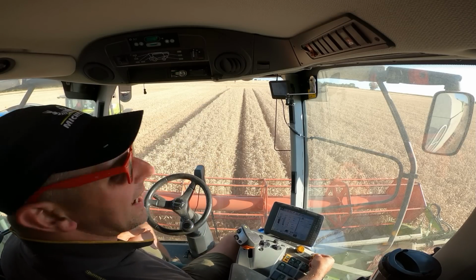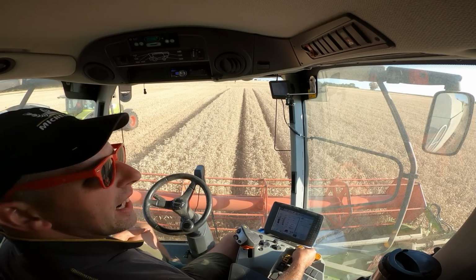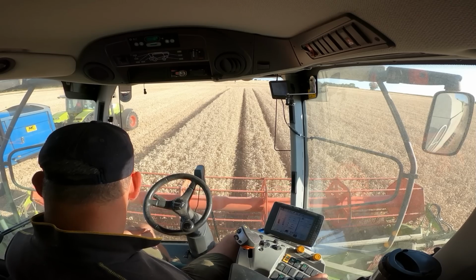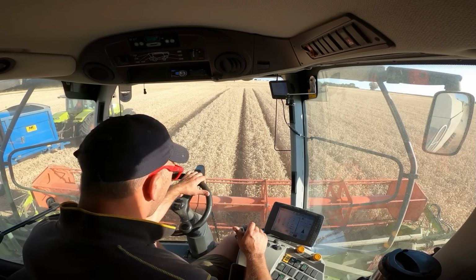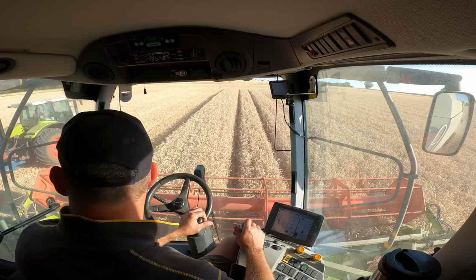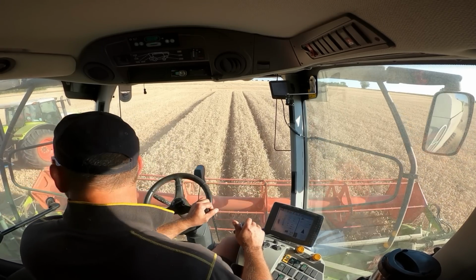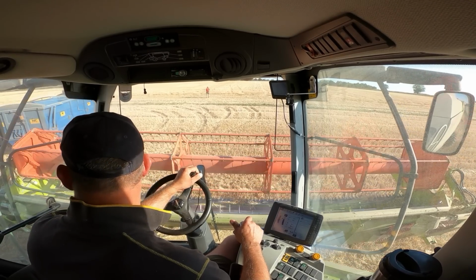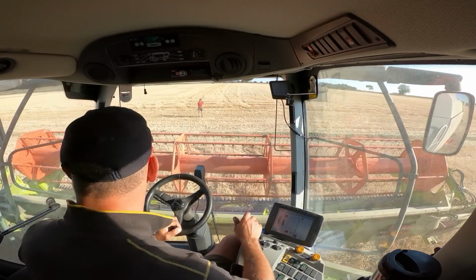Right, I've just had a bolt break on the laser pilot, so I've no longer got that. I'll just fire the old girl up again. I'm nearly full, so we'll get this emptied up. Just happened to be looking that way and saw it flop over. There's a bolt and a clip, and the bolt has given up, so I've got no guidance now. Trouble is, the old store is getting full as well. In fact, it's well rammed. Makes a change for Liz to be filming me.